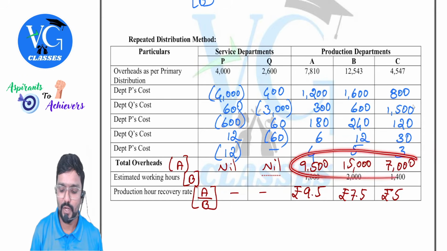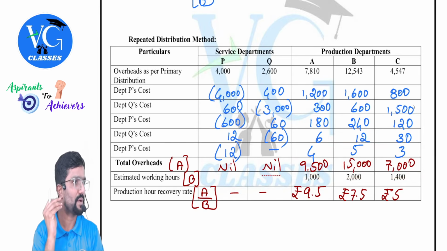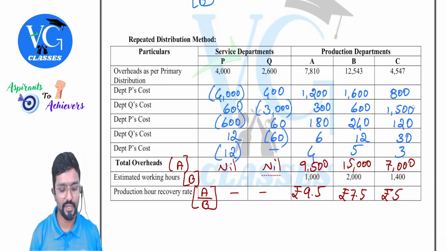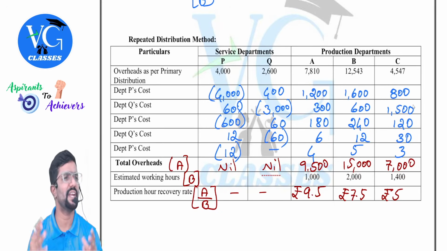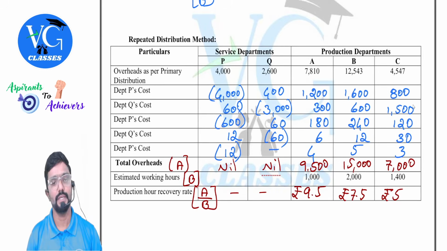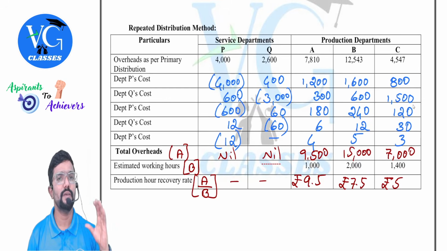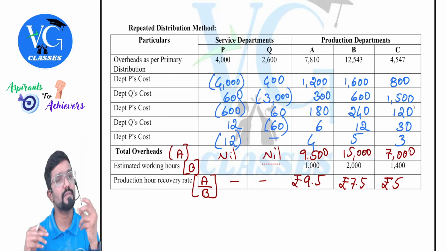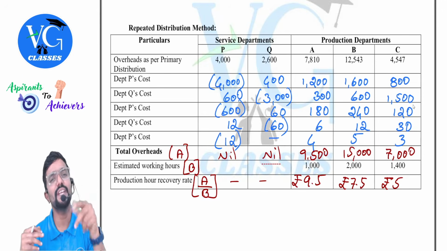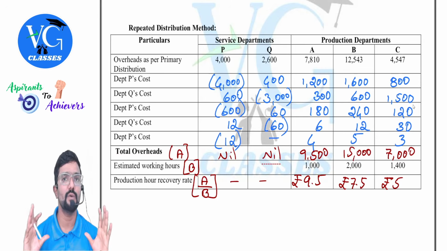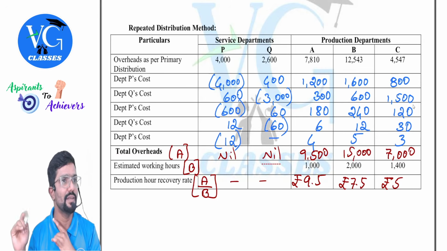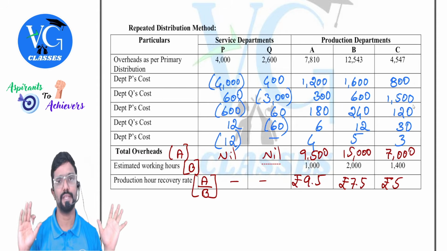So now if you add up, you will get cost only for production departments, guys. And if they have asked you to calculate the recovery rate, they would have given hours. Just divide, and you will get the machine hour rate or the overhead rate per hour. Is that clear? Yes. This is the repeated distribution method. We keep on distributing the service department cost to the other service department as well as the production departments. Till when, sir? Till the cost of service department becomes 0 or nearer to 0. Don't try to take it till 0, guys. It will not happen. Even when it is nearer to 0 or 1, stop it.